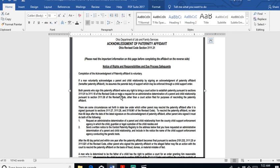And you write the contracts, the terms and conditions of your own contract. And you give notice of rights and responsibilities and duties and due process safeguards to protect yourself. You spell out the terms without any of these codes. You do that yourself in the form of an affidavit.